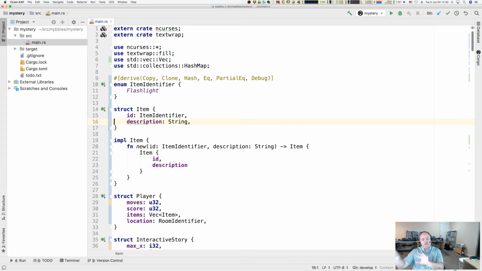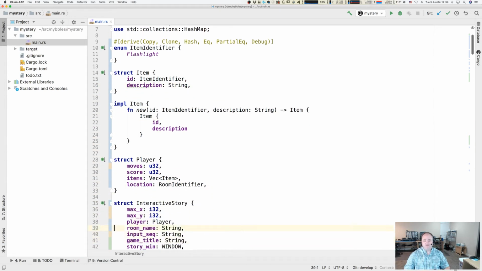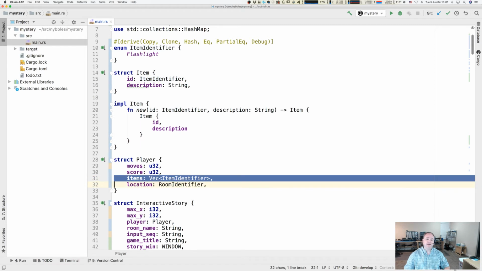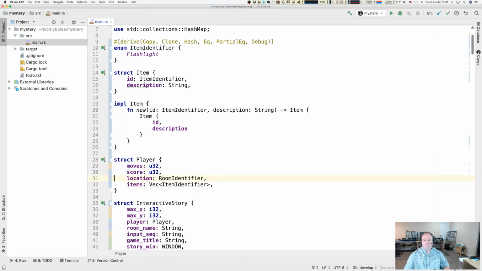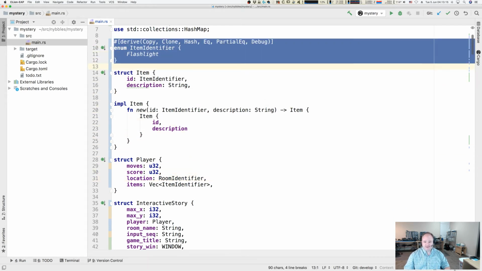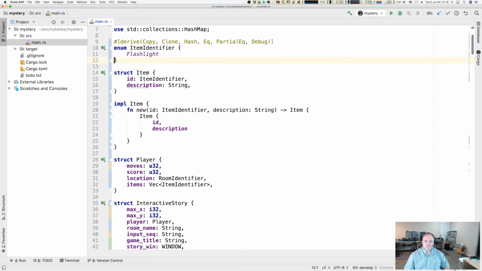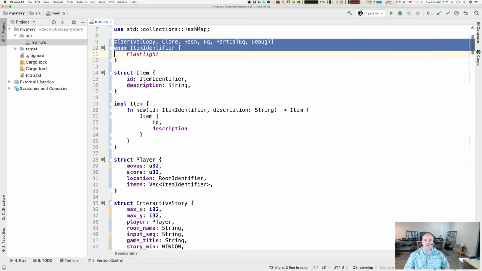Because items are going to be associated with locations, with rooms, and the player can have a collection of item identifiers, right? So actually it should not be a collection of items, it should be a collection of their IDs. Because again, we want to think about ownership, right? This is primitive data. This is like an integer of some size. This is copyable.